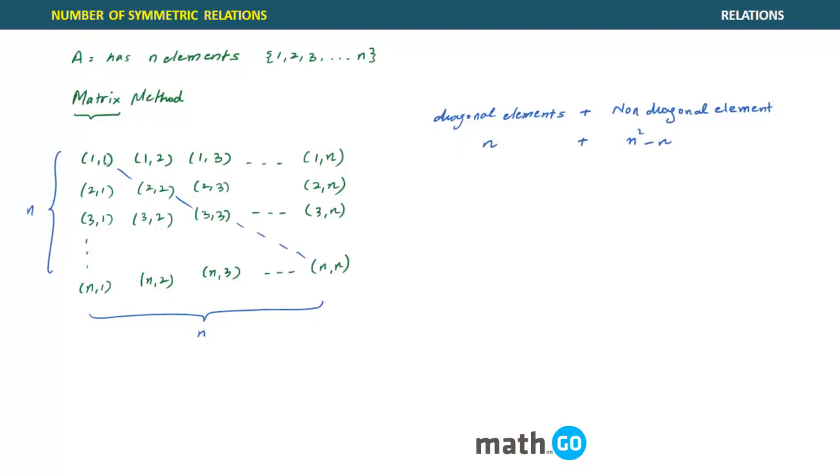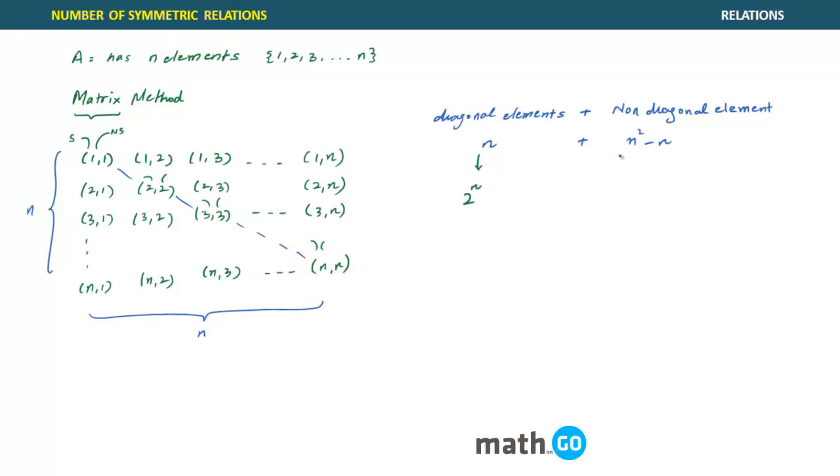So now tell me, how many options do you see to be formed for these symmetric relations? Let's first of all talk about the diagonal elements. So let's say 1 comma 1. It again has two options, whether it could be selected in the relation or not selected. 2 comma 2, selected, not selected, and so on. So for these diagonal elements, the total number of cases can be 2 raised to power n, because each of them could be selected or not selected, and all of them could be not selected. That's also one of the possible cases, right?